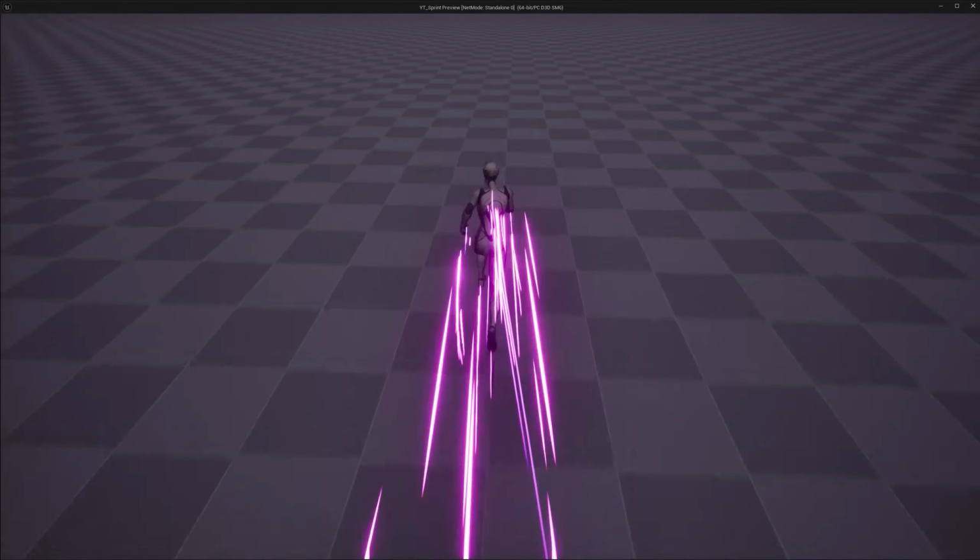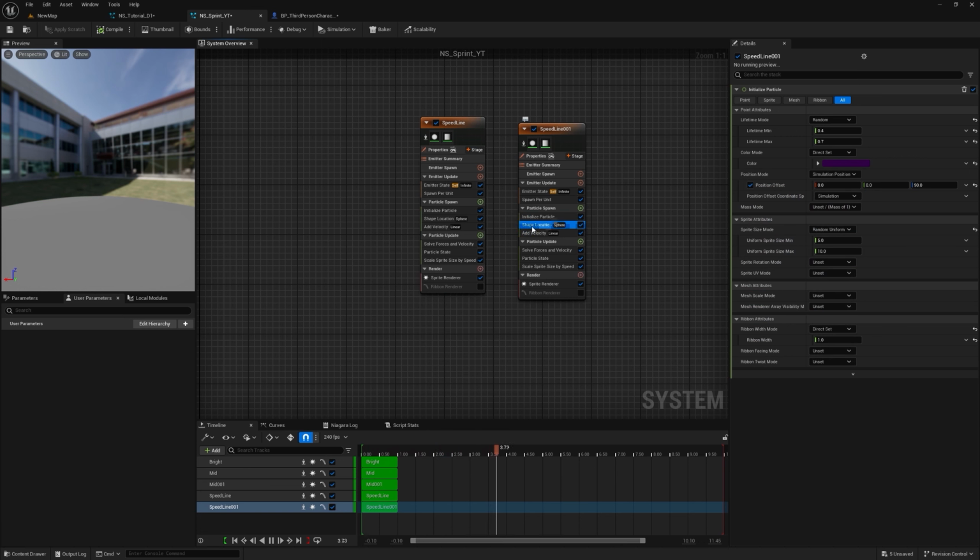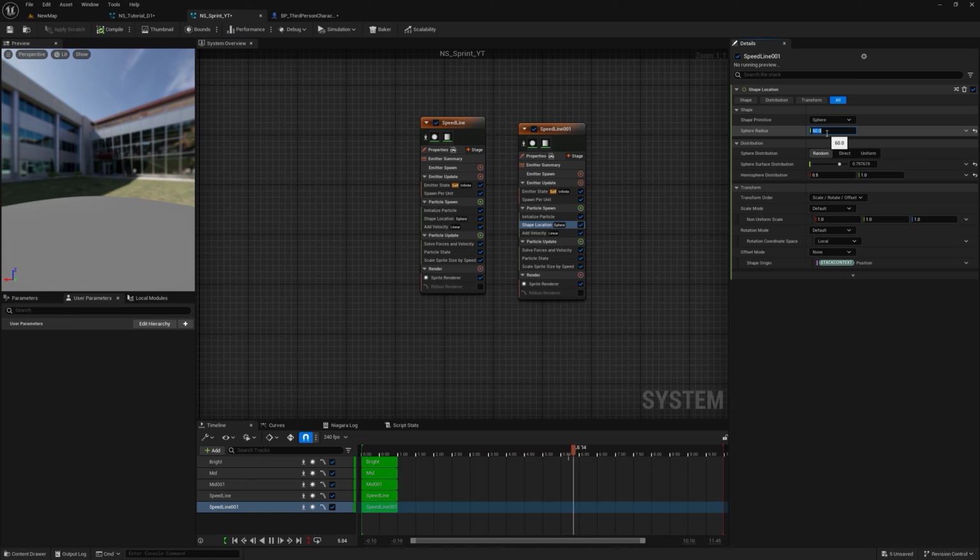Now we can duplicate this and set the spawn probability of this to like 0.3, so it won't spawn that much. And then we can go here and make this even darker like this. So it will be barely visible. And we can set the sphere radius to like 200.